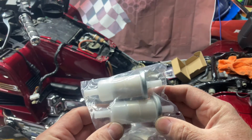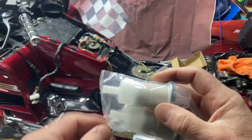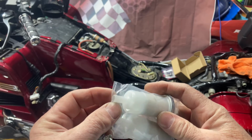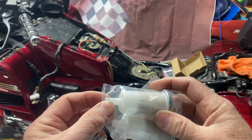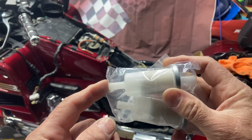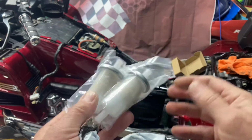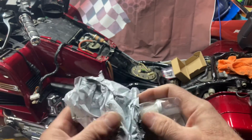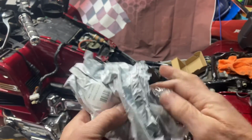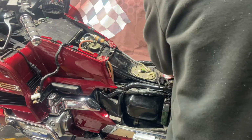So I reordered another set, and I measured mine first, and it's about 10 millimeters. It's a little bit bigger than 10 millimeter, but they have some that are 10 millimeter ends. I haven't got them yet, but I think it's going to work just fine. So if you have to get fuel filters for it, don't buy these. Buy the ones that have a 10 millimeter end on it. Okay, I just wanted to show you those things.